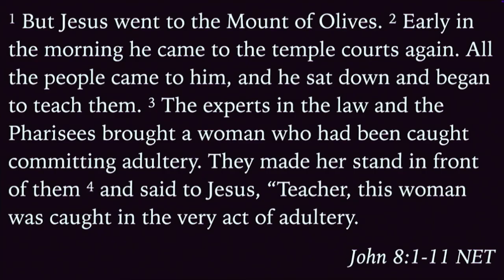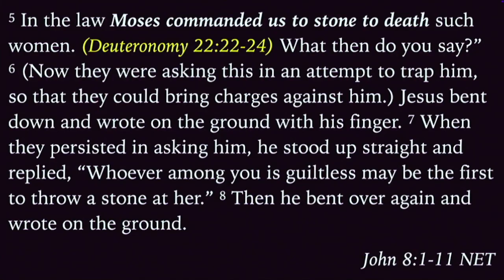And the experts in the law and the Pharisees brought a woman who had been caught in committing adultery. They made her stand in front of them and said to Jesus, "Teacher, this woman was caught in the very act of adultery. In the law, Moses commanded us," there it is again, "commanded us to stone to death such women. What then do you say?" Now they were asking this in an attempt to trap him so that they could bring charges against him.